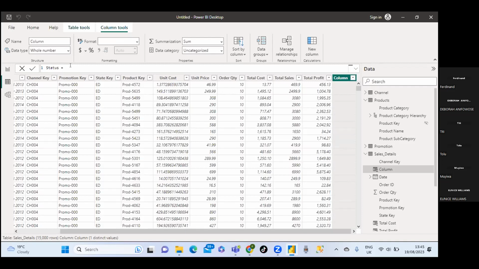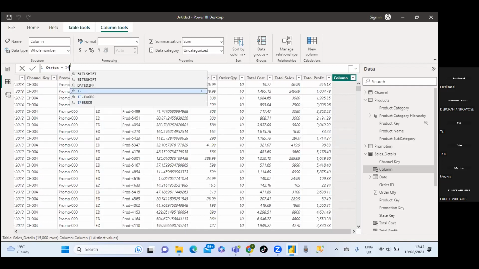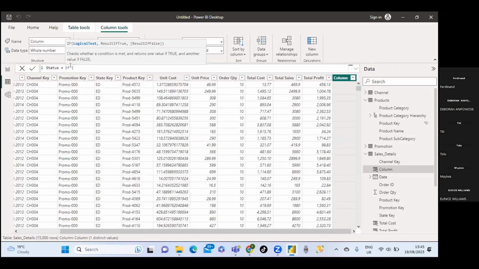So what we then need to do is, because you are trying to give a command, write IF, then open brackets.